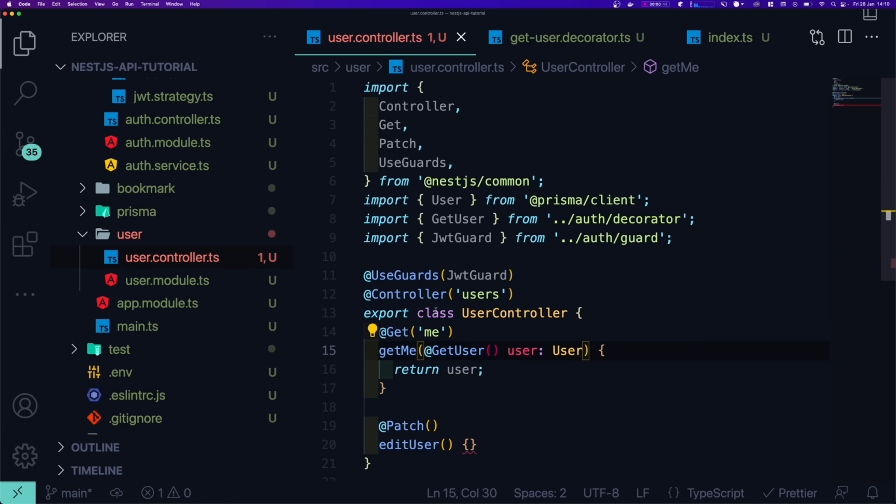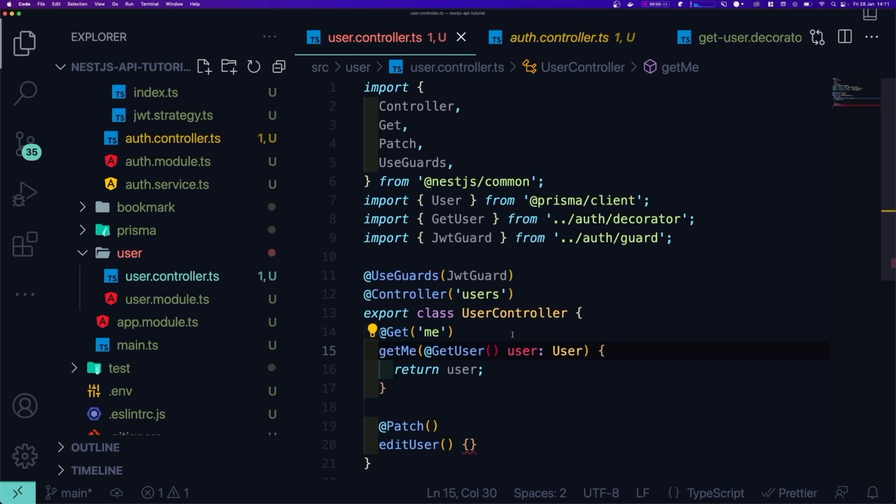So thanks to those tools, decorators and guards, we have created quite a clean logic for our application. You see, everything is quite organized and everything has its place. There are a lot of decorators that NestJS has, and it basically allows you to save some code and have something, I would say, ergonomic from a visual point of view.